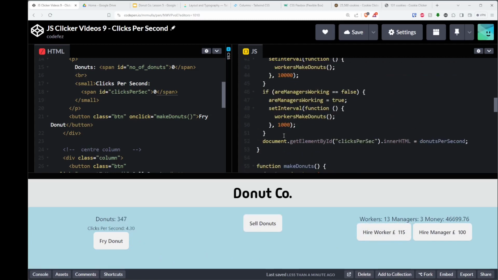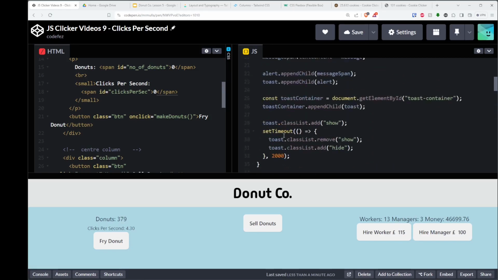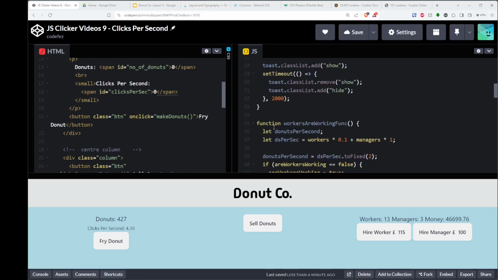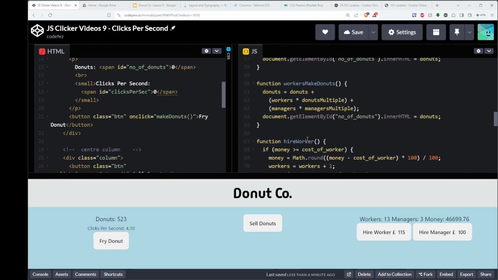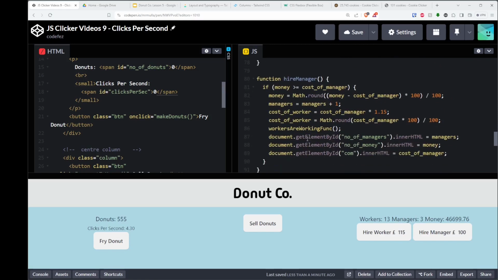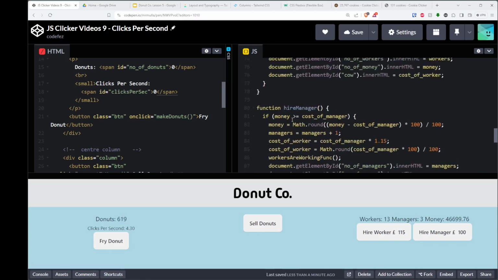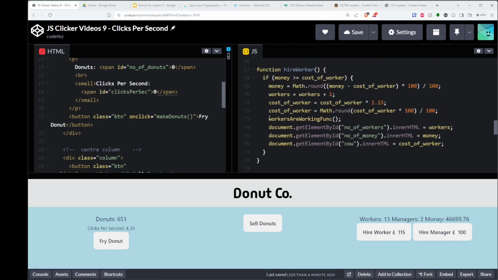So if we recap then in this video, what we did was we created another function that says workers are working. And what we did was we removed the bit that checks the intervals when we hire a worker, and we made a new function.